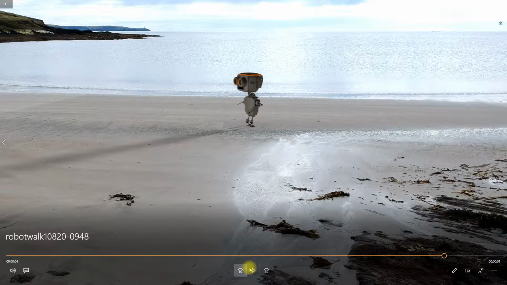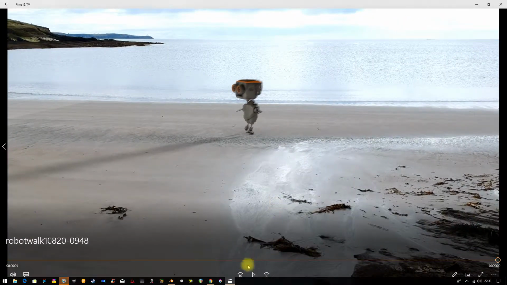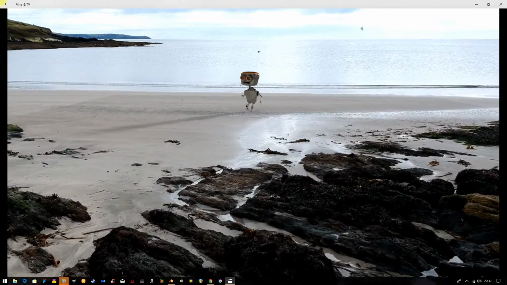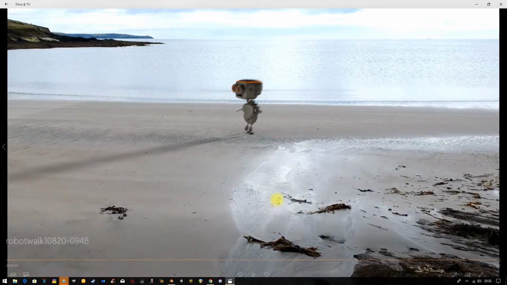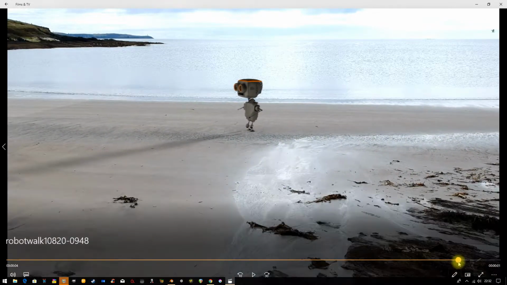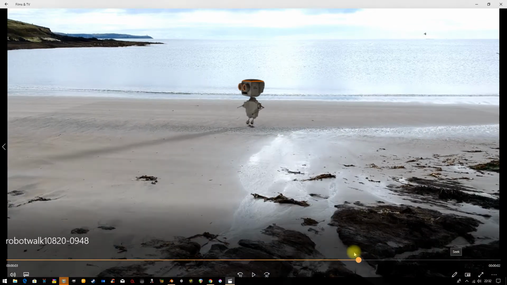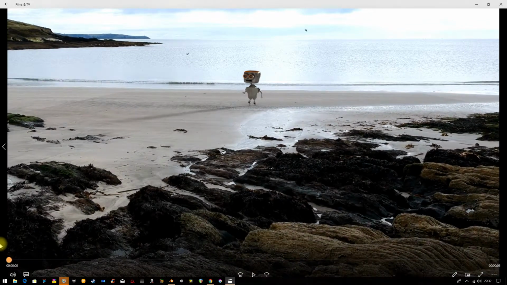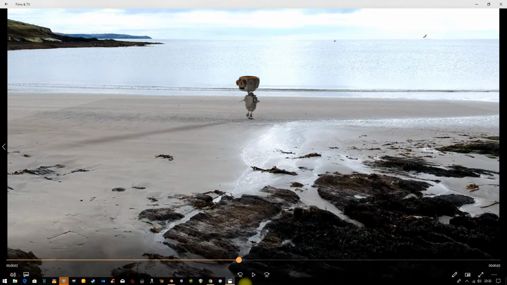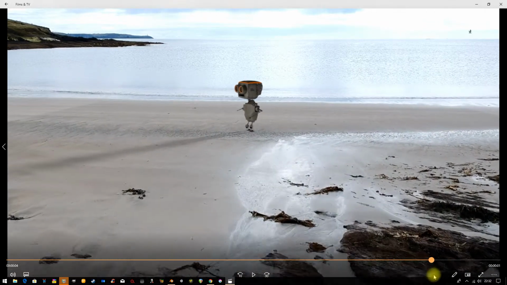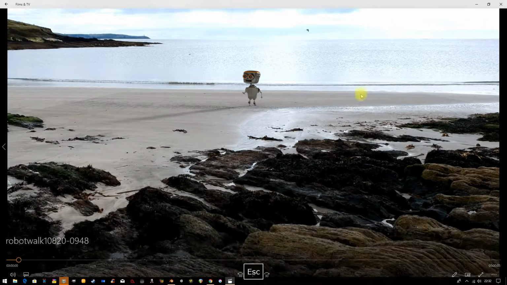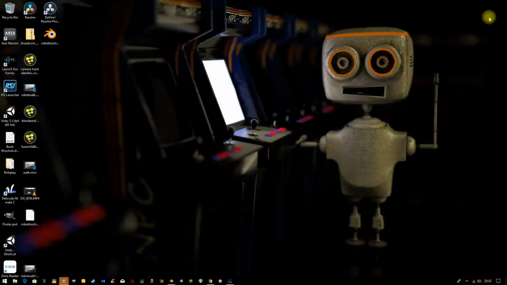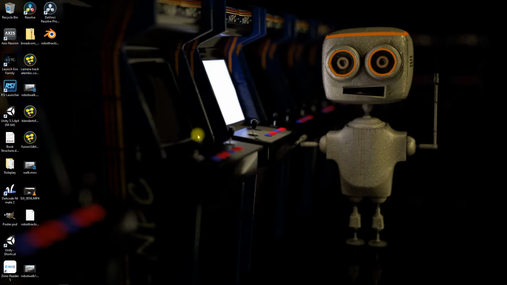So here we're going to create a piece of video not too dissimilar to this. That last little jump at the end is not great, but the preceding couple of seconds aren't bad. So we're going to take a 3D character and place it in a piece of 2D video. We're going to have a look at how to do that, and we're going to do it all in Blender.